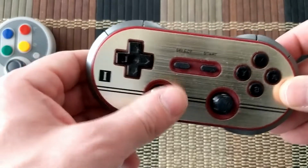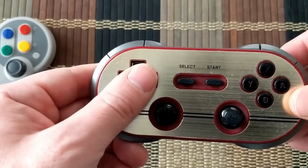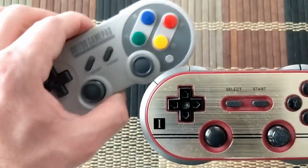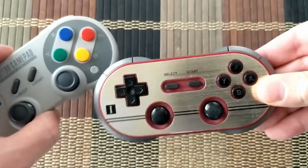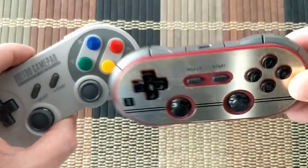But honestly, the analog sticks don't feel anywhere near as good. The joystick is pretty decent, but something about this controller doesn't have the same feel as this. I don't know if they upped their quality control or maybe Nintendo put their foot down, but this feels a lot better than this, other than being a little bit bigger. I mean, this is good if you want to take it outside.